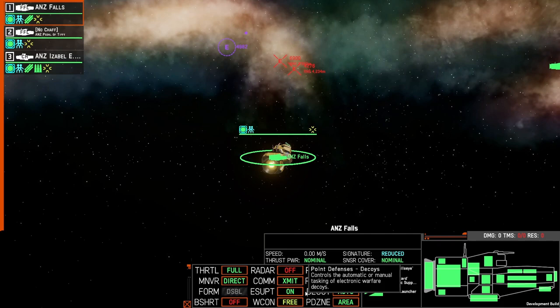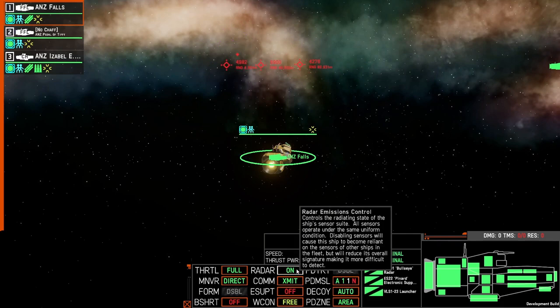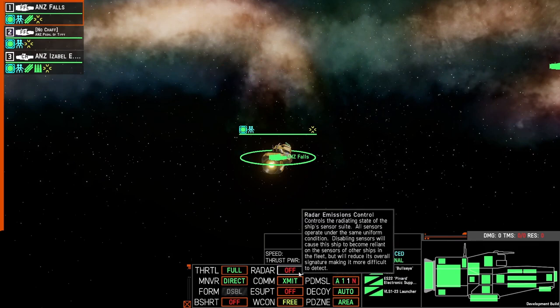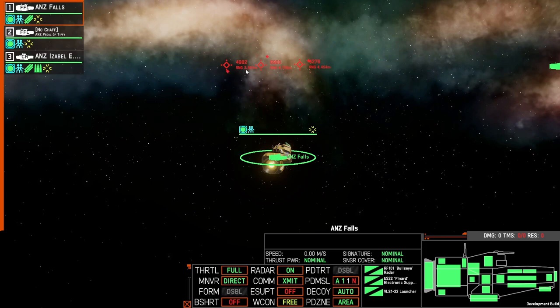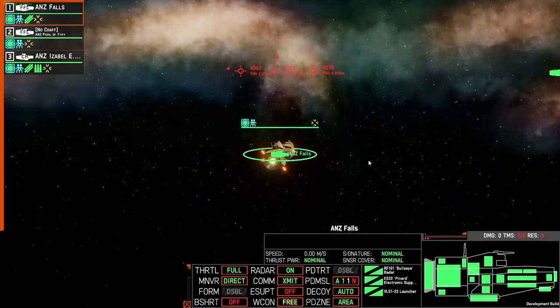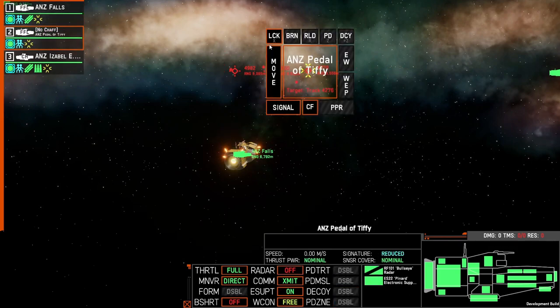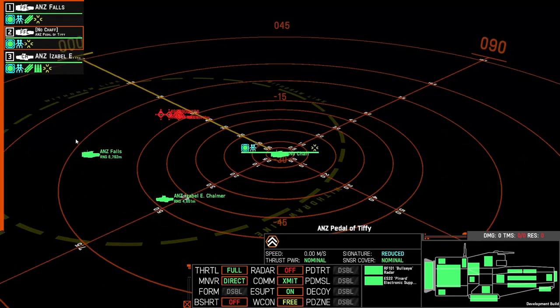One other thing you can do is periodically turn off your pinard and turn on your radar, just to see what tracks are out there, then turn it back off again — do this in a split second. That way you know rough targets are about 4,000 meters away, then turn the pinard back on and move your ship into position. If you can't find anyone because the enemy also has their radar off and you can't pick up their ELINT tracks with the pinard, you can turn the spyglass on for one of the corvettes and use the other corvette to provide the lock. This keeps one corvette safe to provide the lock without compromising both ships at the same time.